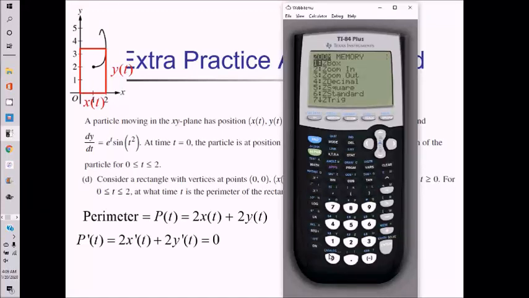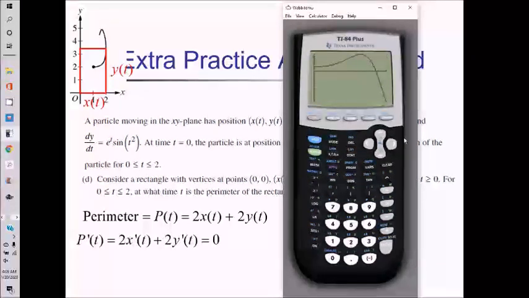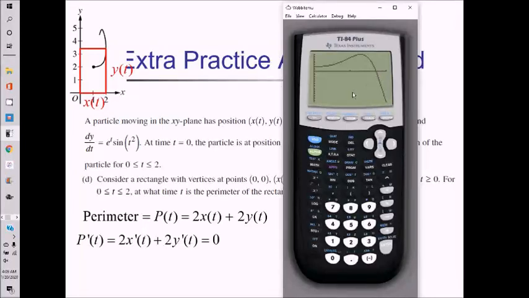And we want to figure out where this thing crosses the x-axis now. So this is P prime we are graphing. So it's going up a little bit. Is it coming back down? It is. There we go. There's our x-intercept.